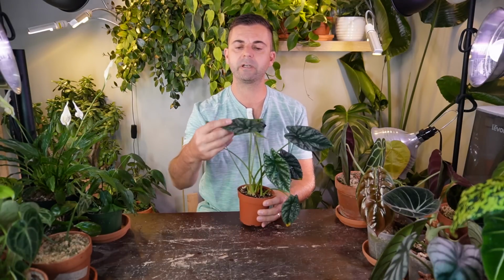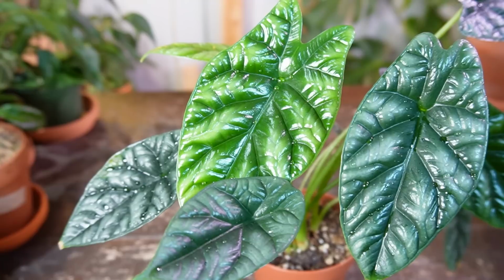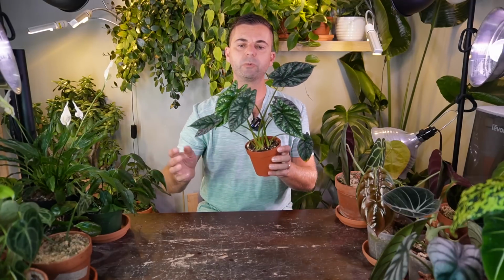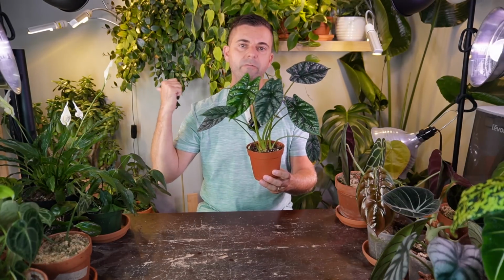It's looked healthy the entire time, and I love that it has a little bit of a darker veination in the leaves, and the rest of it is a lighter green. It is super glossy. It always looks really shiny. I just sprayed it off this morning, but I just love the way this one looks. I'm going to cut it up, and I'm going to put one of them downstairs here under my Soltech Solutions Aspect grow light. My plants are just loving that, the plants on planks, and I put some other alocasias and other plants there, so they're loving the light.